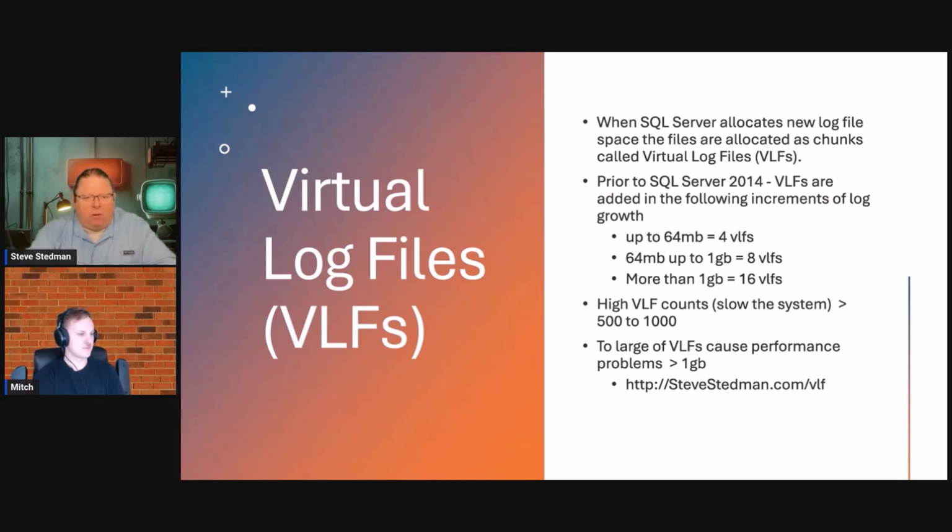But the problem is not the size of the log, but the VLF size, or the number of VLFs and the VLF size themselves. So generally what we see is greater than about 500 to 1,000 VLFs, you can have serious performance issues. But also what we detect, when we're looking at things, is more than 250, and we want to figure out how to get it a little bit under control.